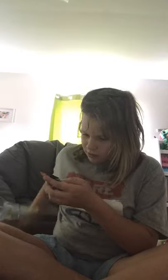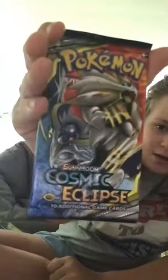Okay, so now... also, I got an Espeon and Deoxys jumbo card. Oh, let me put this with this. And the first little pack I'm going to open is... I'll open this one with Cosmic Eclipse. Some comment which Pokemon that is, because I'm not good at naming Pokemon just by their appearance. So let's see.